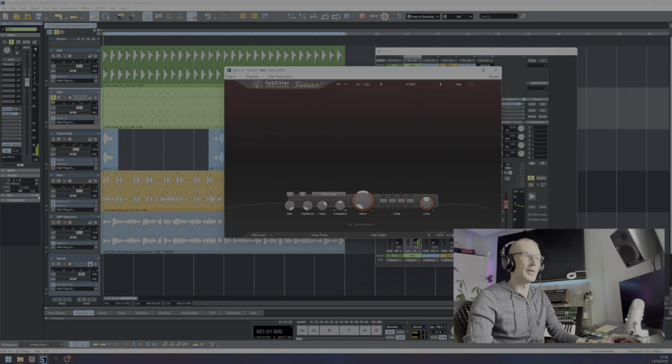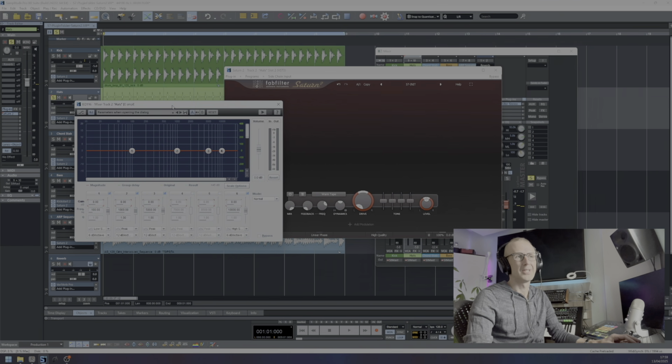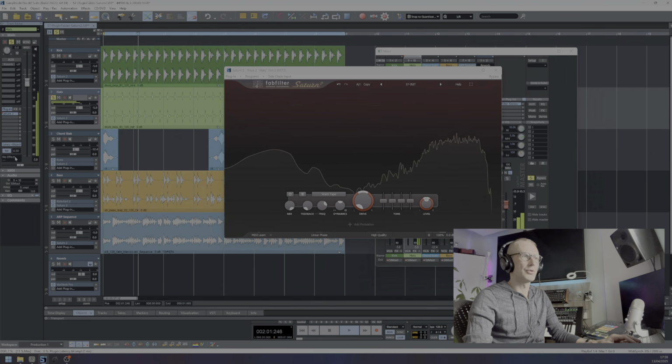What I'm going to do is use EQ to trim off the outside edges and reduce the low end of it.